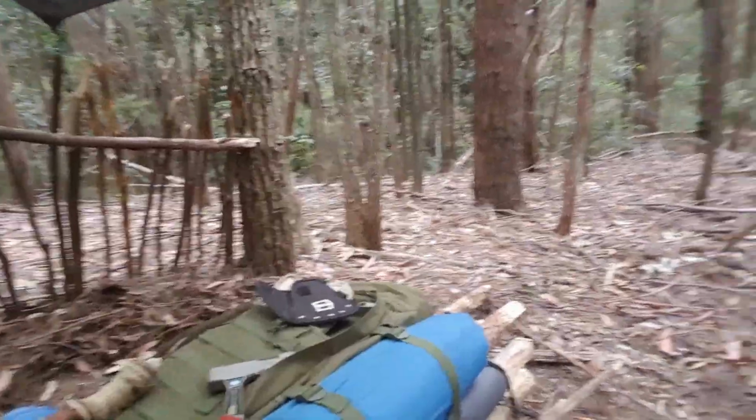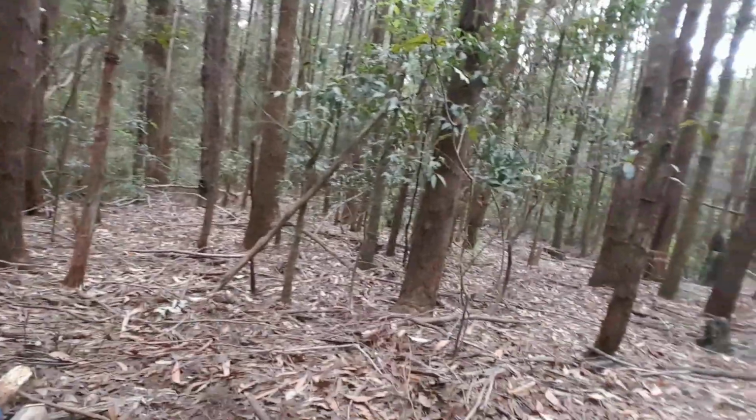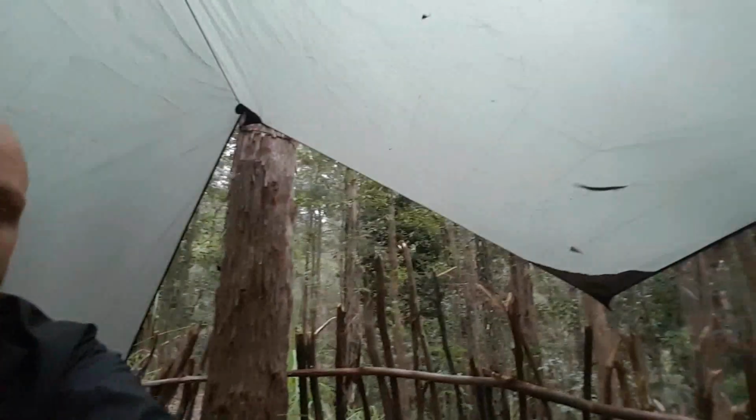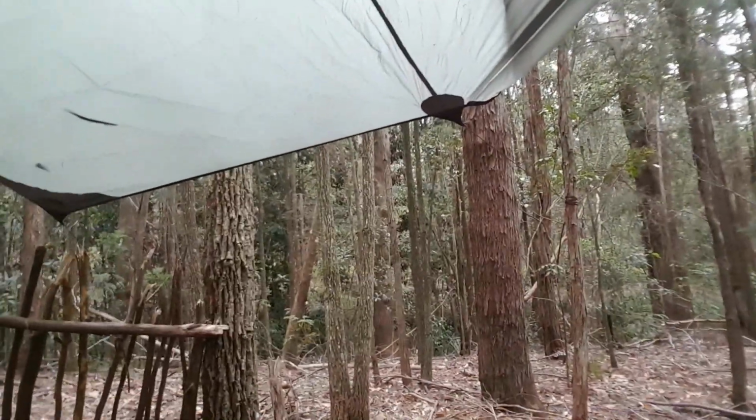The problem is, all of this is wide open, which I don't like. I've got the privacy going the wrong way. Down that way is the track I really wanted to be hidden from. I kind of have no privacy at all. So, I mean, things might change. I could always pull that tab down. Point is, we're done. One stage.